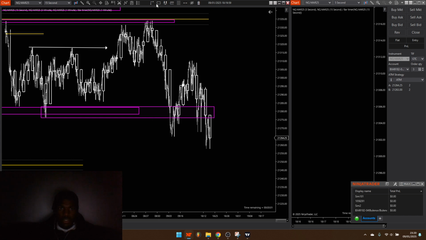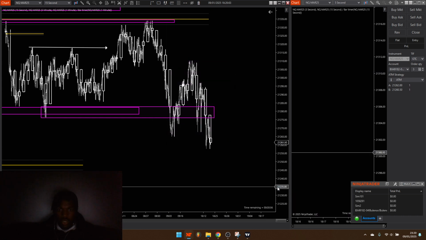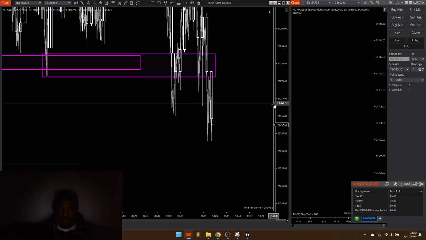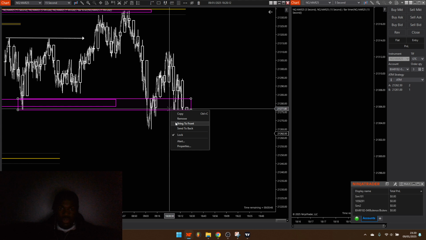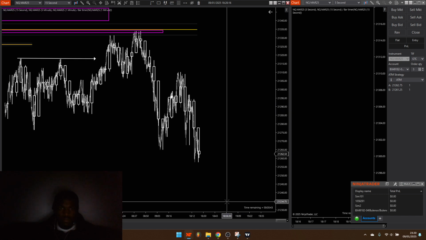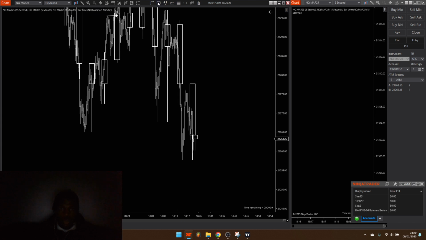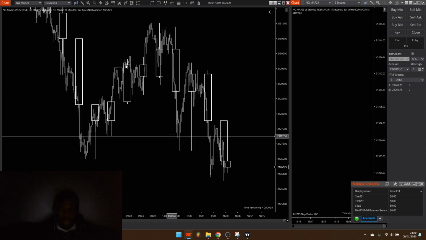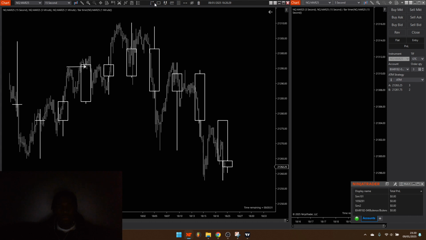On the 5 minute, this is what we're looking at. This is the did we get a closure? What was our closure? Yeah. So this is the previous range on the 5 minute. I'm going to get rid of this and highlight them. We're currently in a 5 minute trending environment.